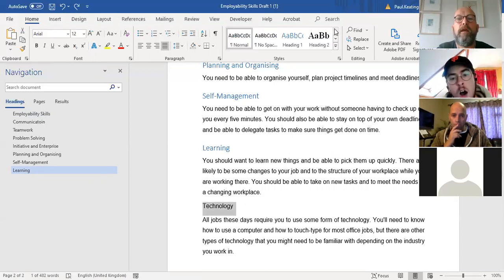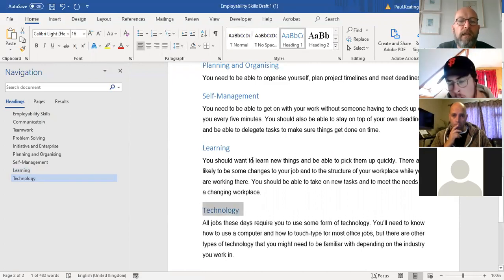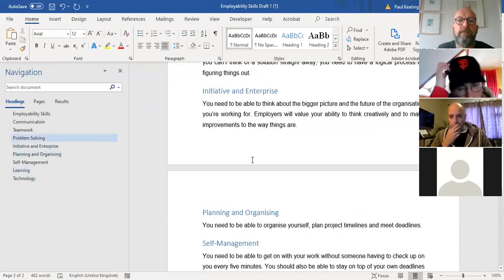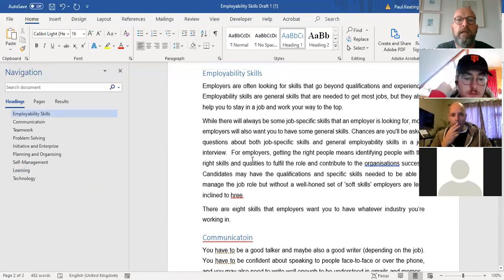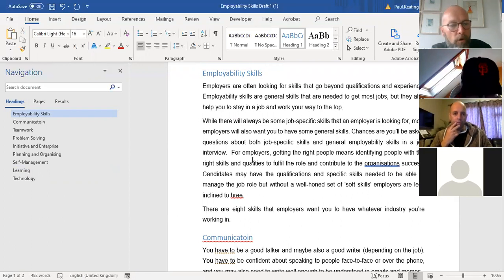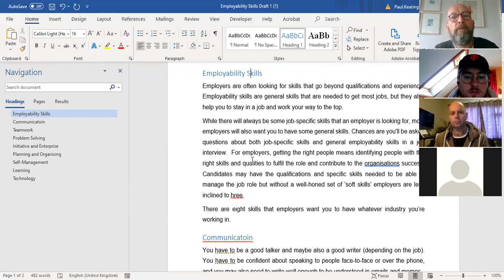Just back up. The reason that the headings are important, lads, is one is that you can do subheadings and all of that. The other thing is when it comes to doing an assignment or a more substantial report or whatever, putting in the headings allows you to do tables of content very easily. I'm not going to do that with you today. I don't want to confuse issues with you. But any of you that know how to do tables of content will realize that it's much easier to do when you have the headings formatted in the way that I've just done it.